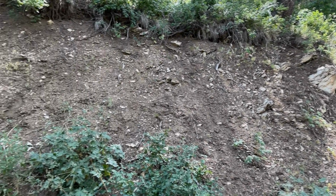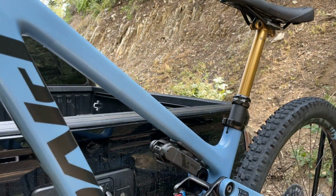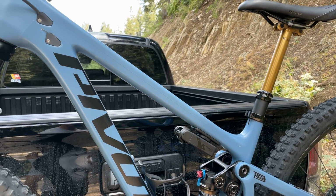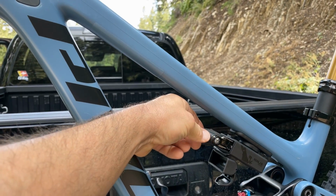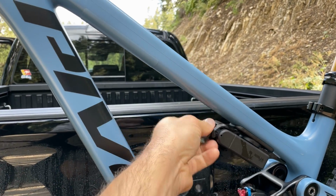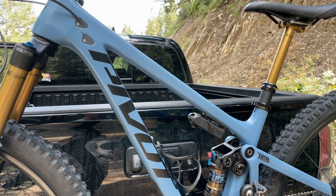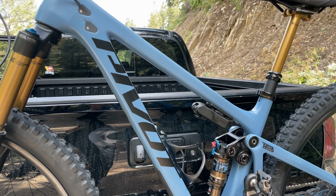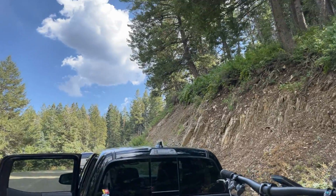Hey guys, it's Grant with Roo Bike, and today we're out on the trail. This morning we were talking about this guy here, the Pivot. Well, I think we just decided to call it the Ninja Box because the name is ridiculous. But at any rate, we're out here on the trail. We're gonna give this guy a test. Does it rattle around? Does it make a whole bunch of noise? Is it easy to use? Does it get in the way when I'm pedaling? Those sorts of things. Then we're going to head back to the lab and we're going to wrap it up with the final thoughts. So I'm about to head out, but here's where we're starting from.